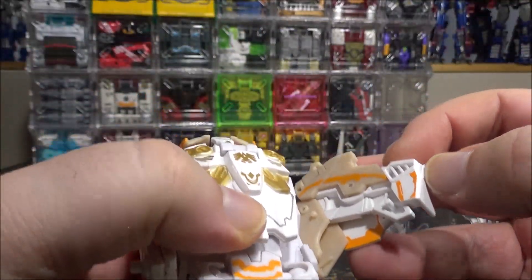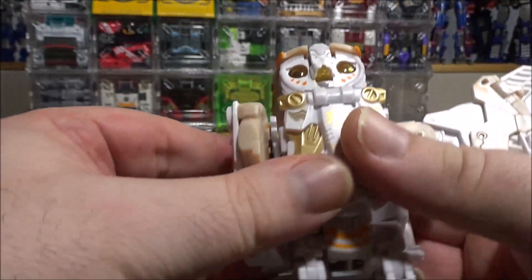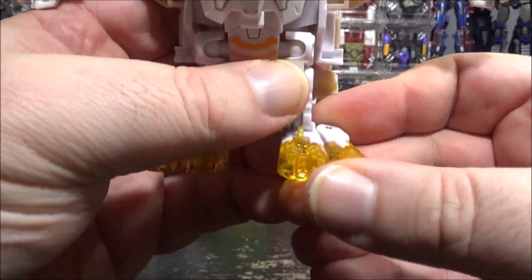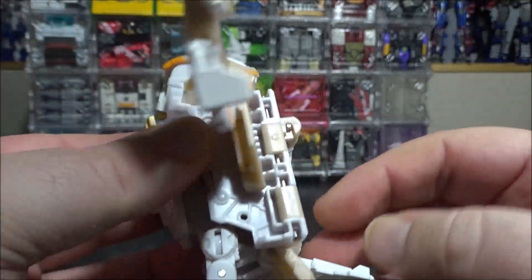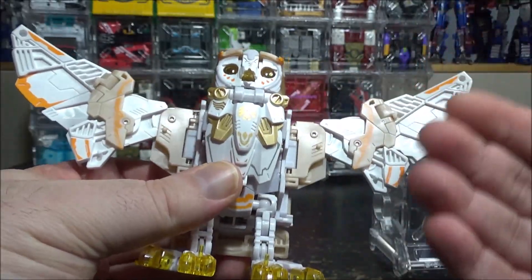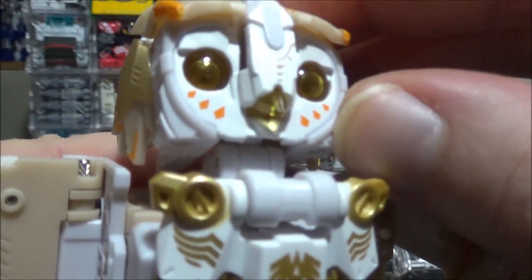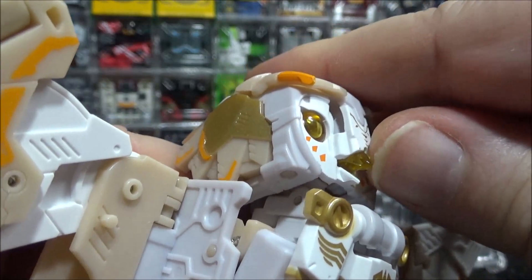You open this up here — it's plugged in so be careful — and you just spread it, and voilà! There's a beautiful bird. You have the toes you can split. It's just such a beautiful figure. I love it. The other colorway is all purple and yellow and looks so damn good, more evil-ish. I wanted the purple one, but this one is really nice. We have a really beautiful head, and amazingly the beak also opens and closes — it's really tiny but it works.